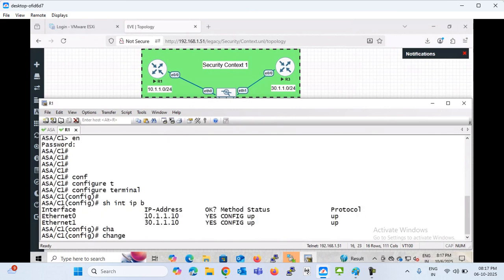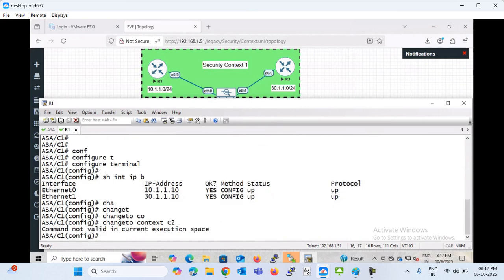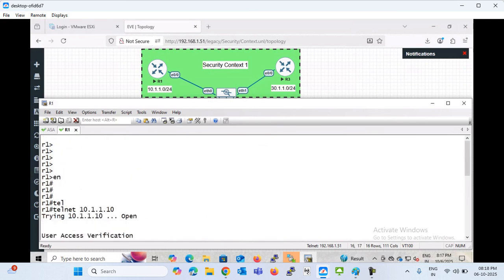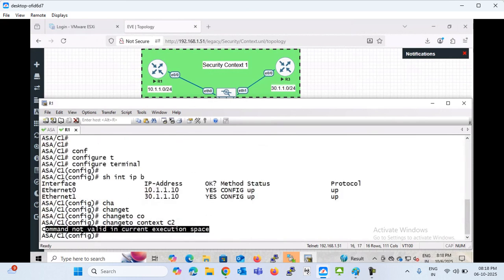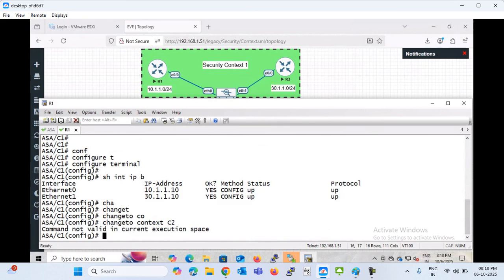But if I try to change to context C2, it will give you a not valid command: not valid in current execution space. That means if you have a normal context like C1 and in that context you access the router, you can't move into the other context.